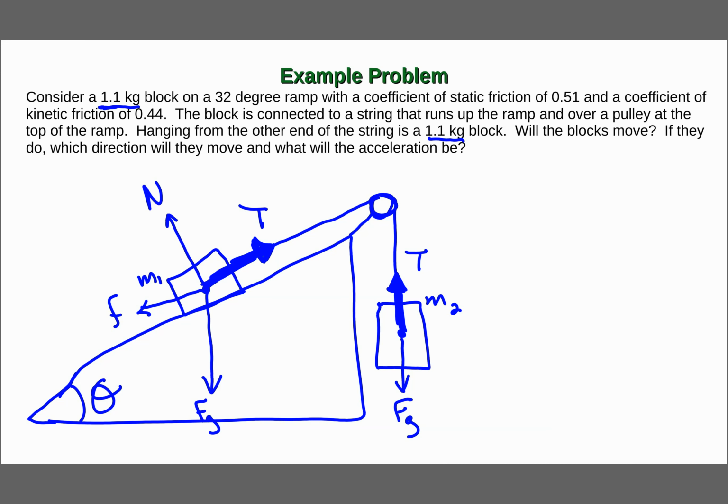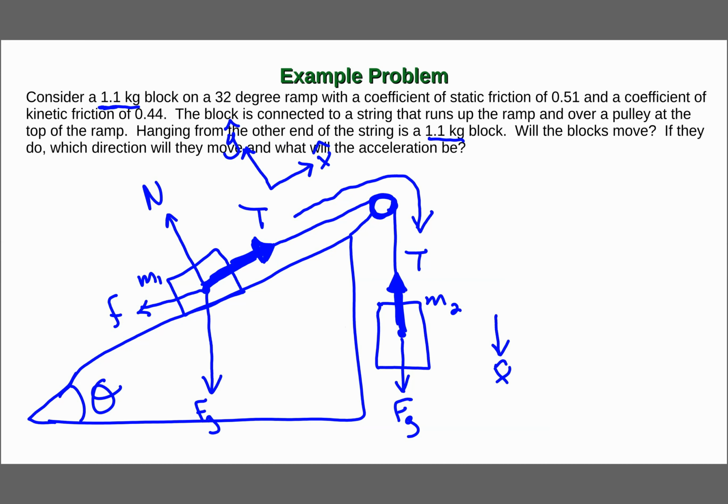So we have this system, and we have forces drawn on it. And what I want to do is set up a coordinate system here. I'm going to set up the one that we like to use for blocks on ramps, because it's very convenient. And what I want to show you is that with the tension on this rope and this pulley, I can think about my coordinate system as going along the ramp and wrapping around the pulley like this. Now that's a funky coordinate system. It wouldn't define everything in space the same way, but I want you to just think about it that way for a second. And then I'm going to set up x hat for this other block to be down.